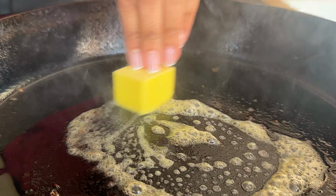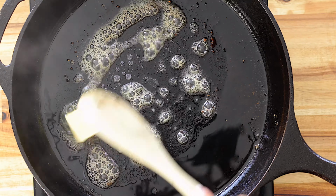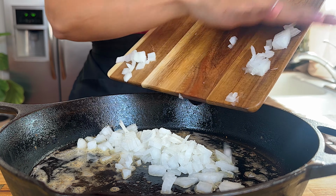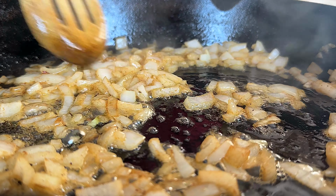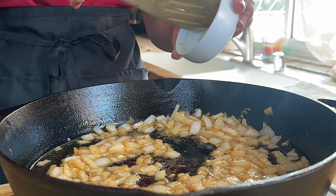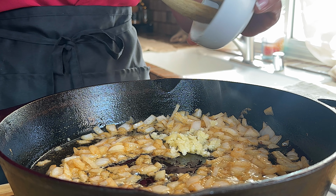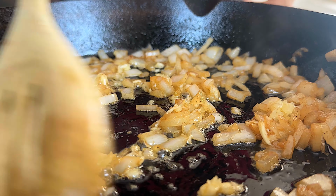Once you've set the heat to low and the pan has cooled down a bit, add in your 2 tablespoons of butter. And once that's fully melted, you'll add in the onions and saute for about 1 to 2 minutes until they're translucent and aromatic. You want this nice golden color, and you're removing some of that fond from the bottom of the pan. Add in the crushed garlic, and you'll saute that for another 30 seconds to a minute.